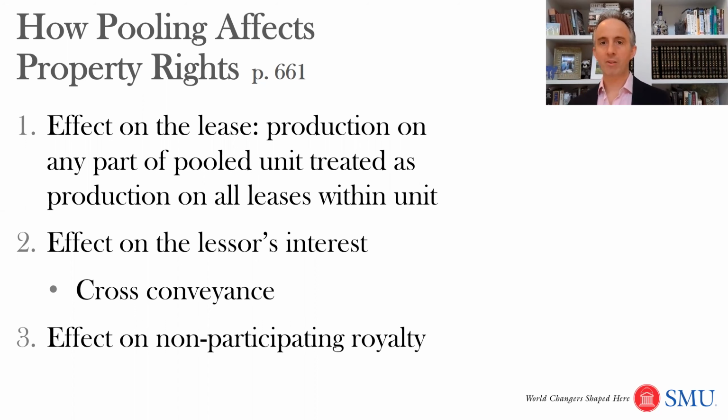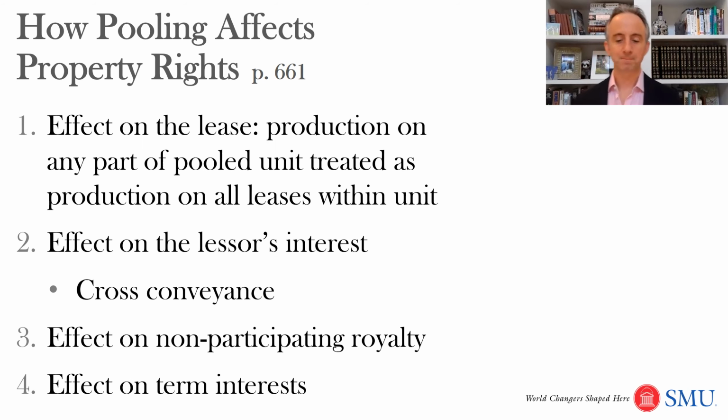We'll also talk about the effect of pooling on a non-participating royalty interest holder. The lease that the lessor signs allows the oil and gas company to pool his or her land, but the non-participating royalty interest holder usually will not have given any authority to pool his or her interest in the land. So how does a lease affect that owner?